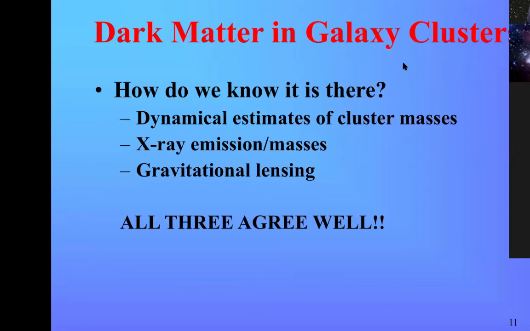Dark matter was discovered by studying clusters of galaxies, because you have a sample of hundreds of galaxies and you can weigh the whole thing. There are three ways of measuring the total mass, everything. Apply the Virial Theorem to the individual galaxies in the cluster by measuring their velocities. The Virial Theorem tells you that most of the mass in galaxy clusters is not stars. It's not luminous matter, it's dark matter.